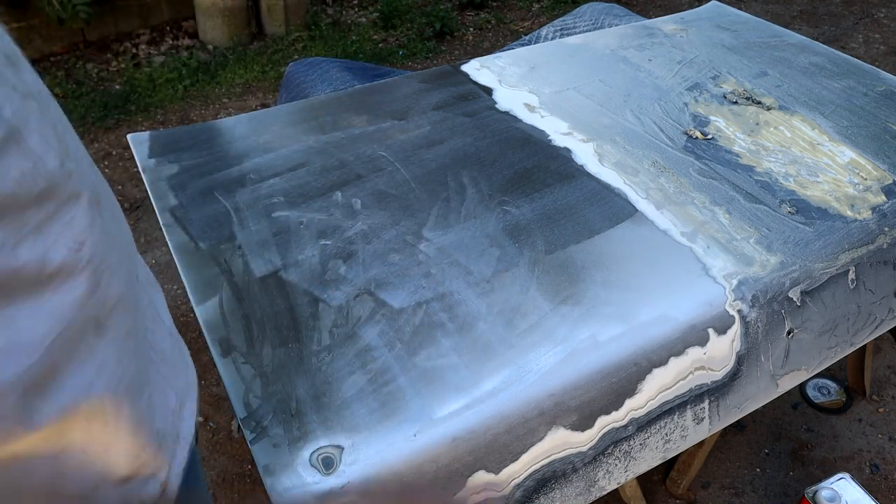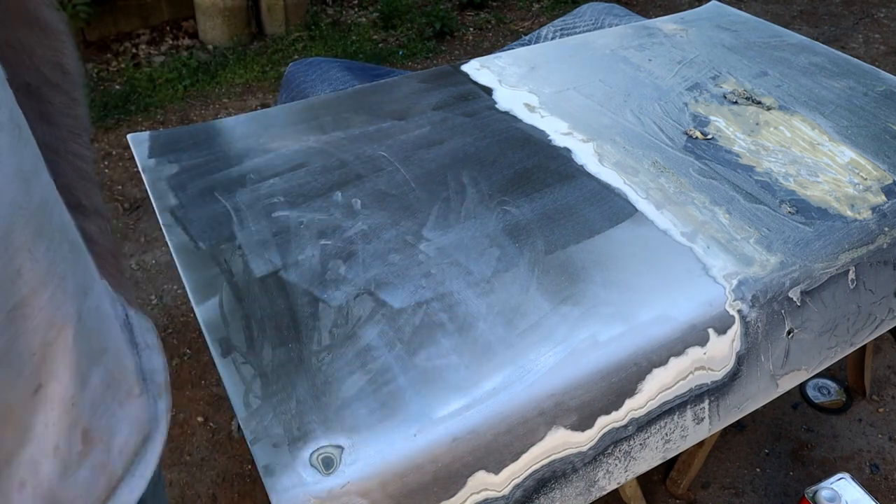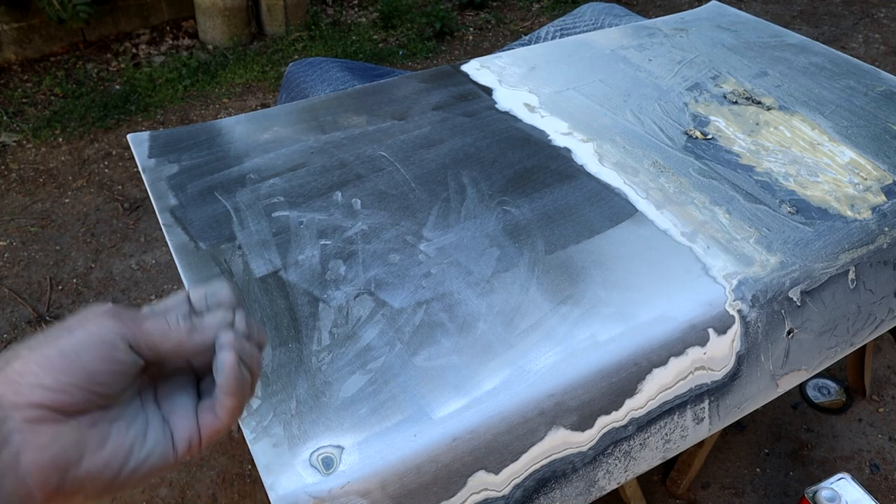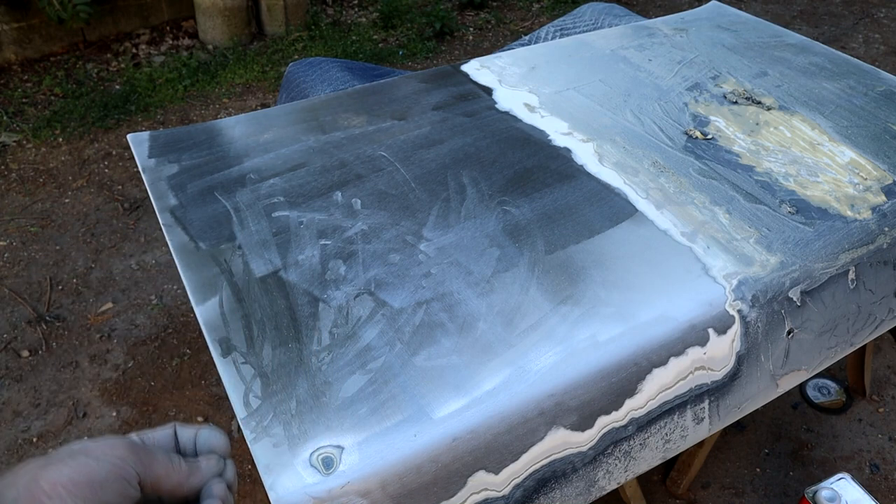After this stage I'm going to hit it with an 80-grit DA just to scuff it up and give a good key for the epoxy primer. Once that's epoxy primed, it can sit down in my wood shop and be ready for the next stages — checking body lines, dents, and all that.